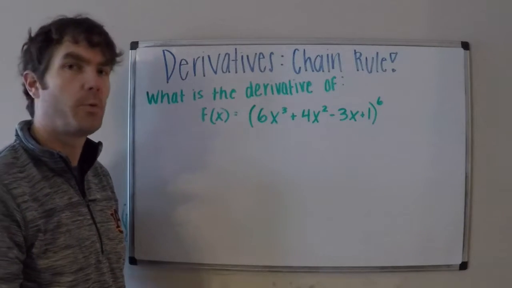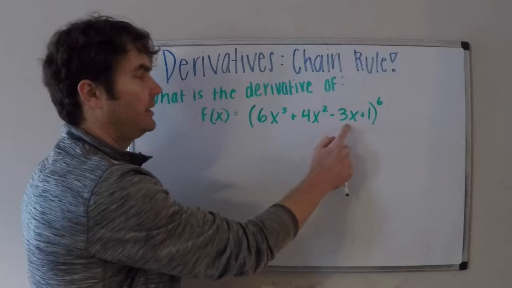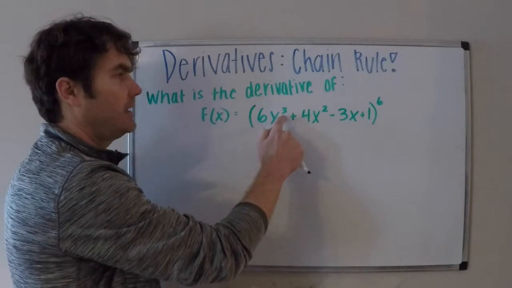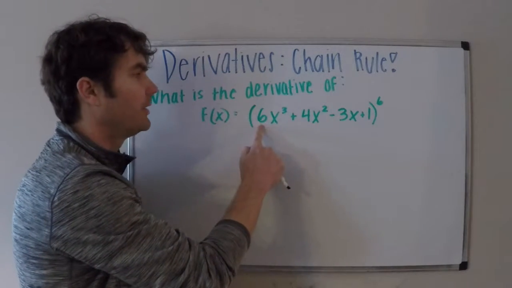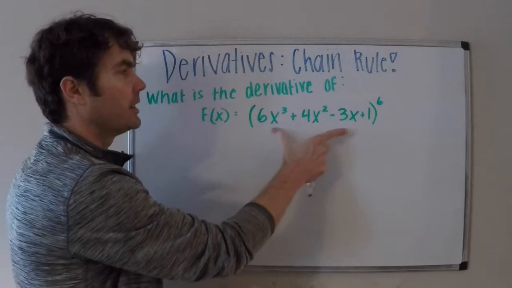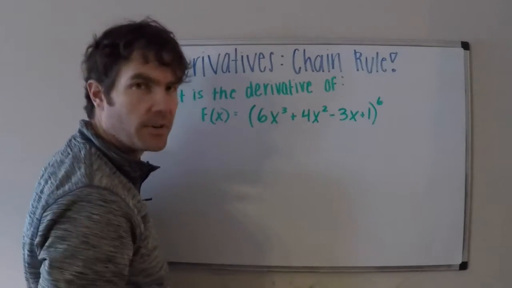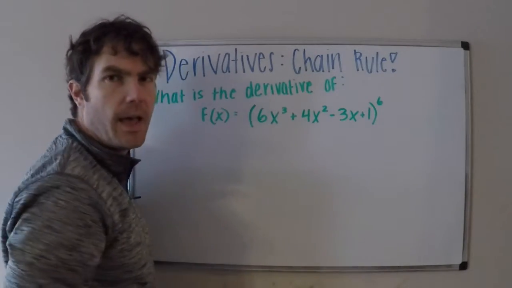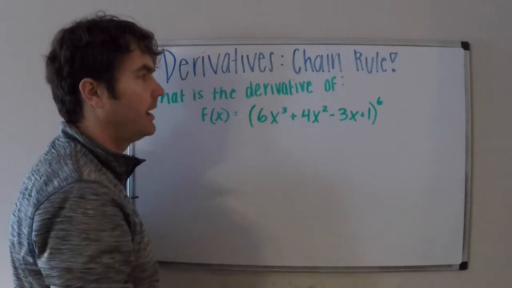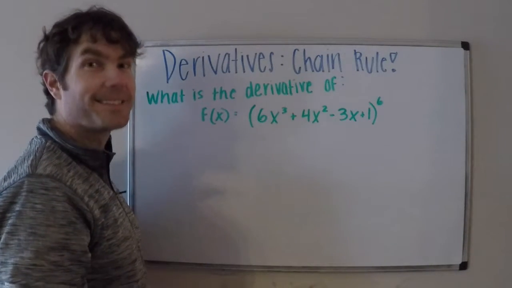Now remember in our power rule video, if we have this stuff all out in a line, we can just take the exponents, multiply by the coefficients, and then subtract the exponents by 1. So what do we do here? We could multiply this out 6 times, but that would take forever to get this all into a big long line. It would be horrible. So is there a shortcut? Yes, there is.